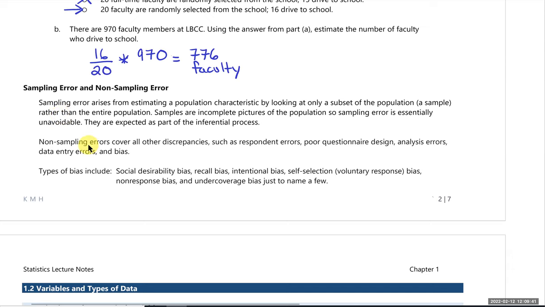Non-sampling error is basically everything else. It's kind of like human beings messing up, somehow being biased, or maybe it's just bad wording on a survey, or we talked about social desirability bias. I kind of like recall bias. There was a survey I read about, it was about nutrition, and it said something like, how many cups of coffee did you have last week? So recall bias would be me not recalling it correctly, right? I don't know, 10, 12, 103. So that's the basic idea. We won't have to worry too much about identifying it, but I just want you to realize mistakes happen and some are expected and then some are just human errors.